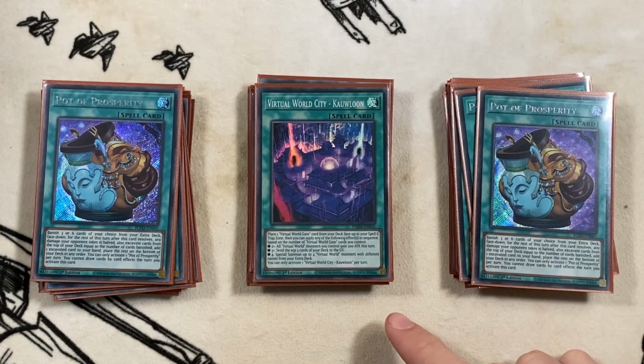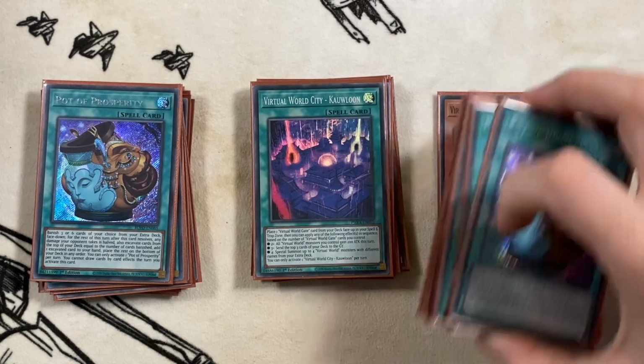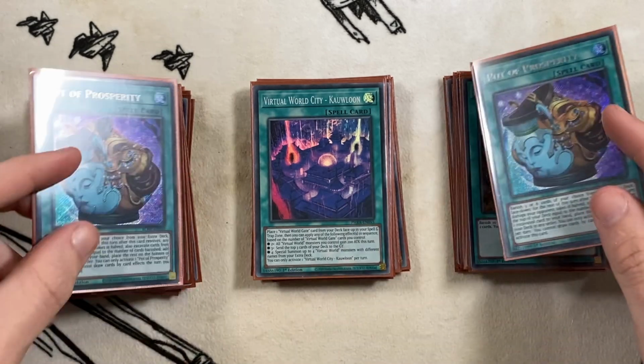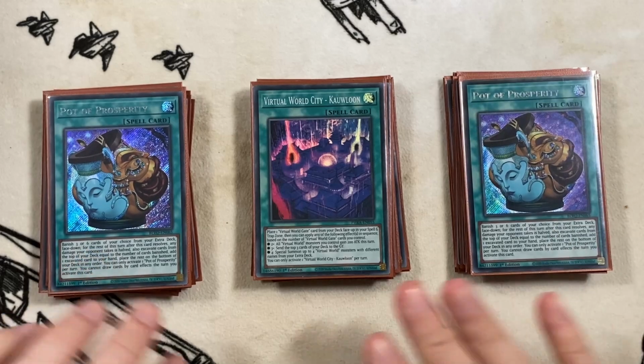If you do want to play, like I said earlier, the 3rd copy of your Nyan Nyan, by all means, you can cut this and go back to the 3 Desires and just play the 3 Nyan Nyan. However, I felt as though playing the slimmer lineups, the Prosperity was a very good option.